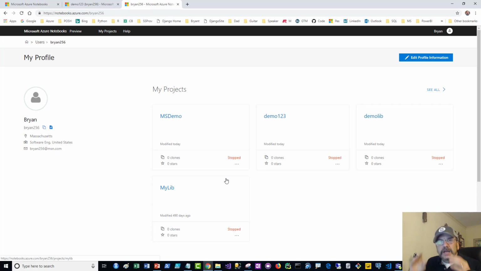The only thing I'll say, and I'll probably say several times, in order to use the Azure Notebooks, you do have to have some type of Microsoft account. So you can open up, I have a legacy, this is an MSN account, and it still works. But you could have an Office one or whatever you need, and you can do that. And if you don't have one, it's not a problem. You can just create one, and then you can just use it for this.